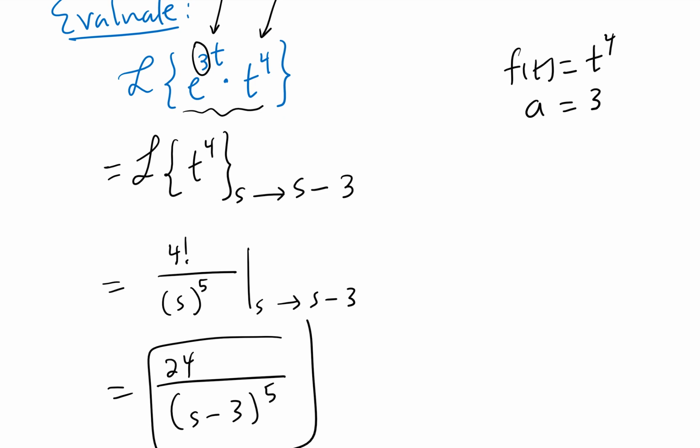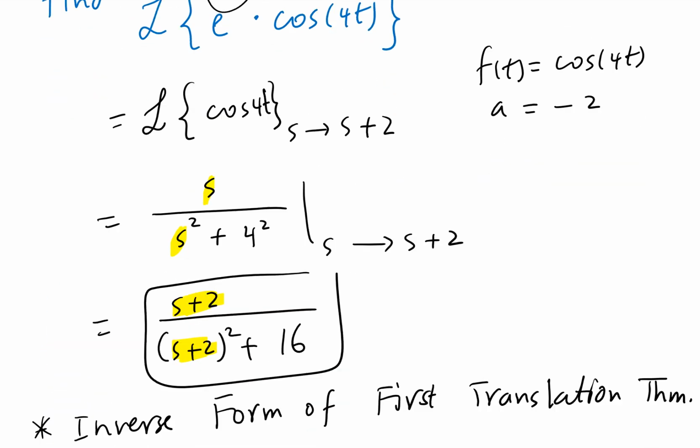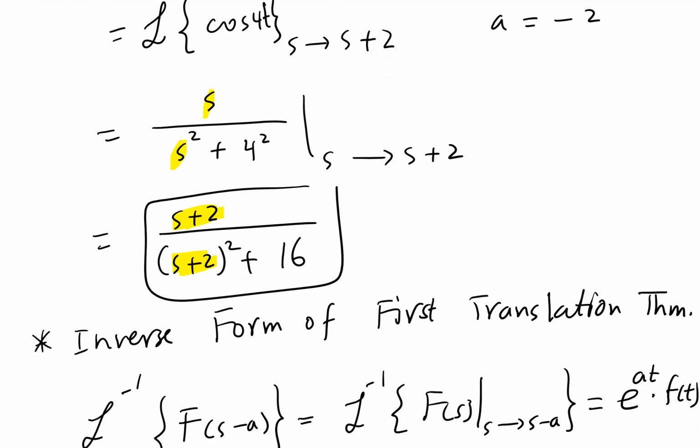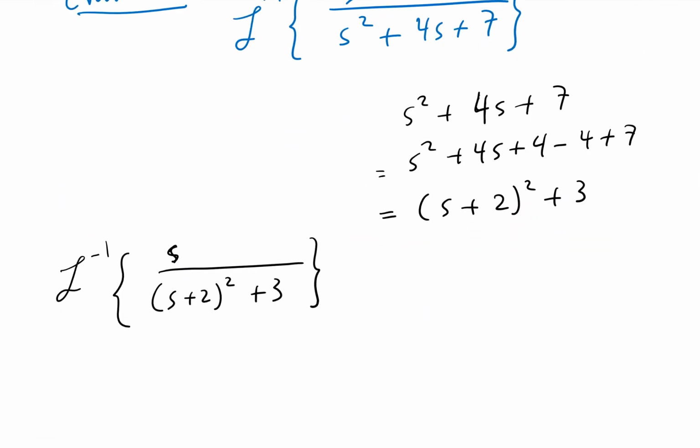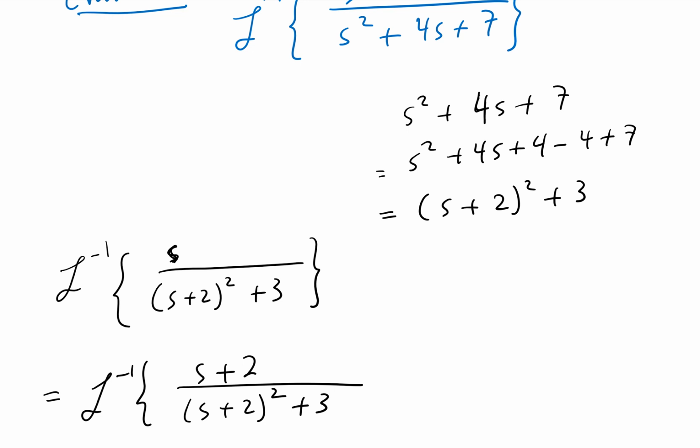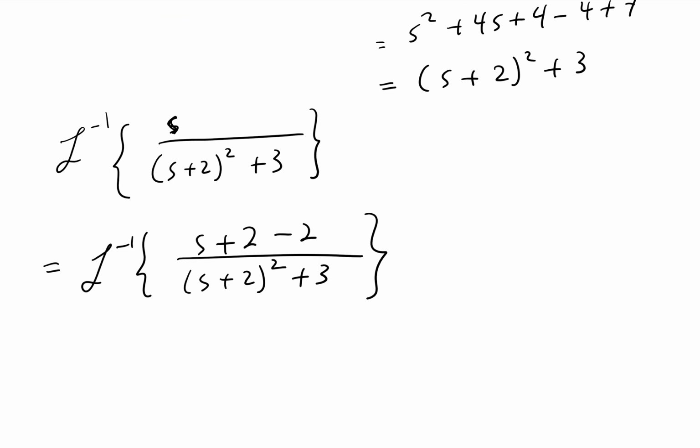And the same thing might happen in the case of cosine every time. Here we don't have s minus 3 because this is for, actually, sorry, for exponential. And the same thing works for sine. But in the case of cosine, you have to have these terms match, s plus 2, s plus 2. So I see here s on the top. When there's s on the top, that reminds me of cosine. So then they have to match. So how do I make that match? Well, one way to do so is you add 2 to make it match, but then you subtract 2.